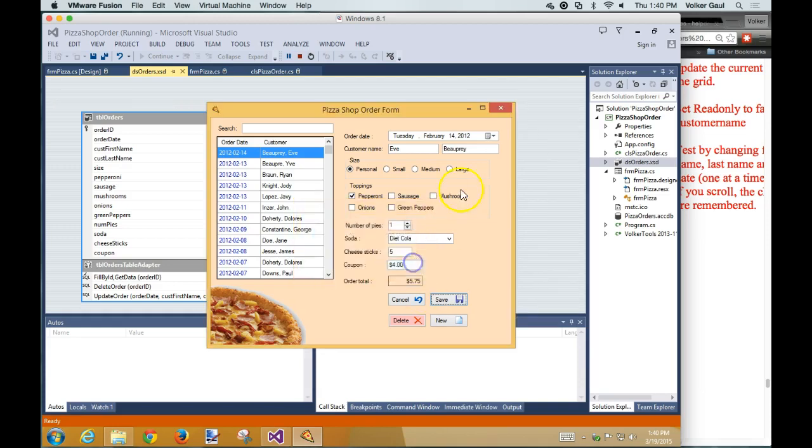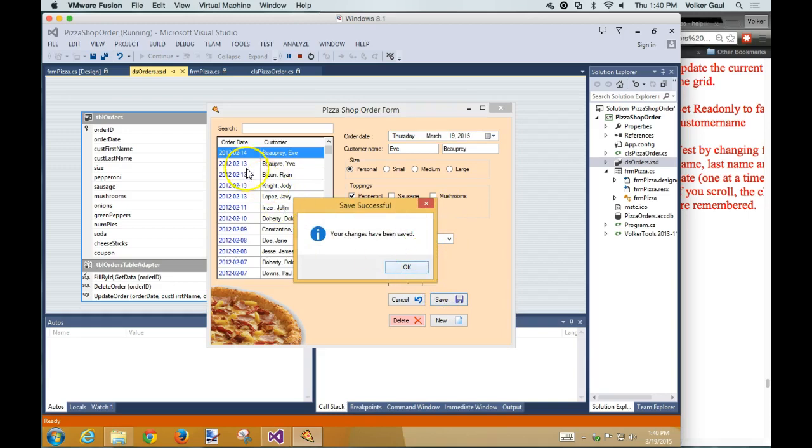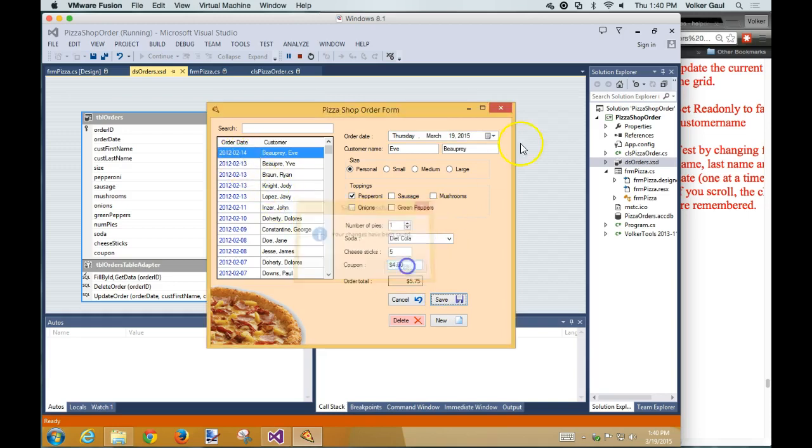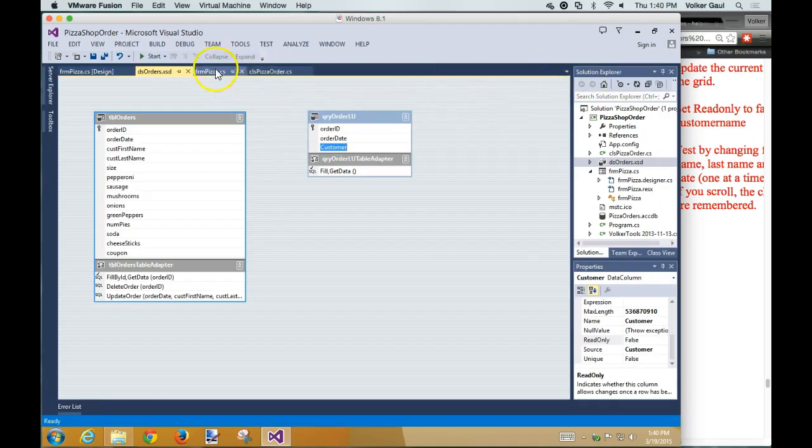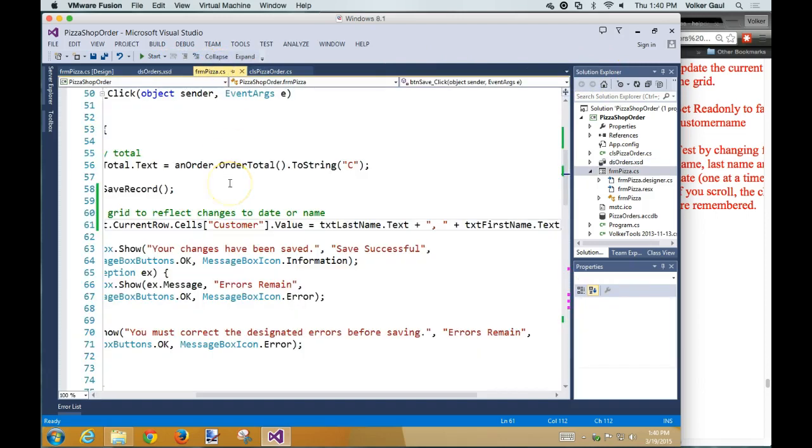We need to do the same thing for the date because if I change this date, that's not happening yet. Save. The date didn't change. So we need to do the same thing for the date because here I have two columns displaying in my grid. If you only have one, then life is easy. If you got 2, 3 columns, depending on the program, you got to change every one of those.